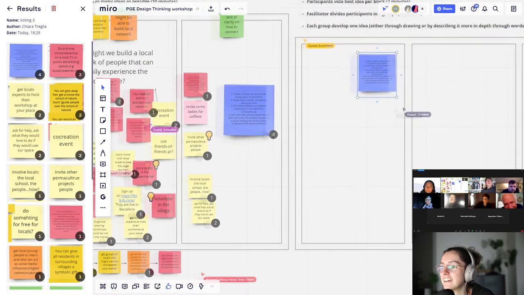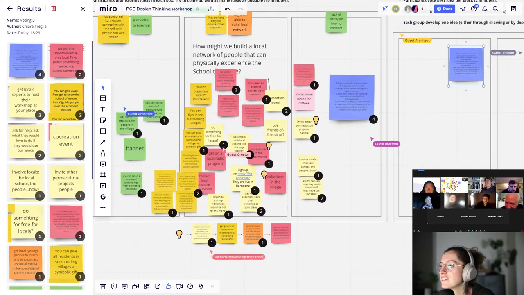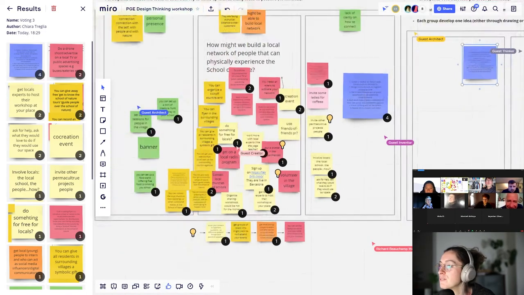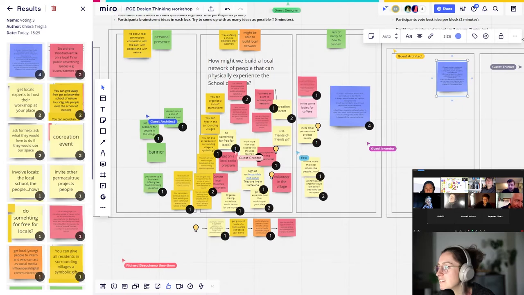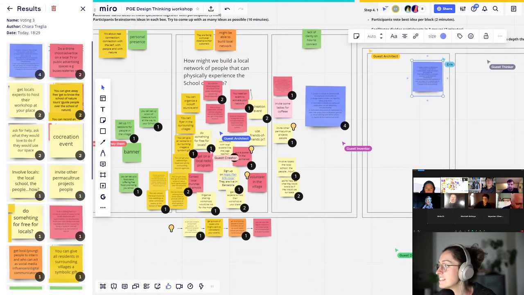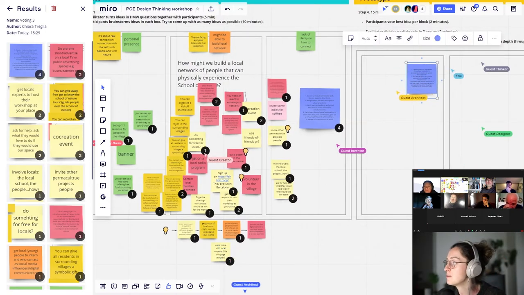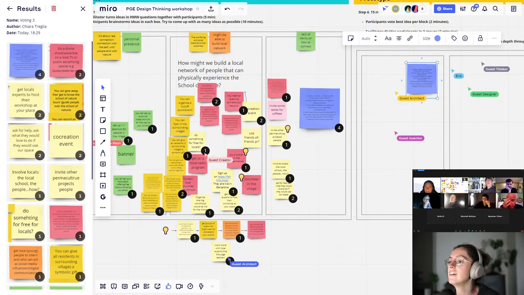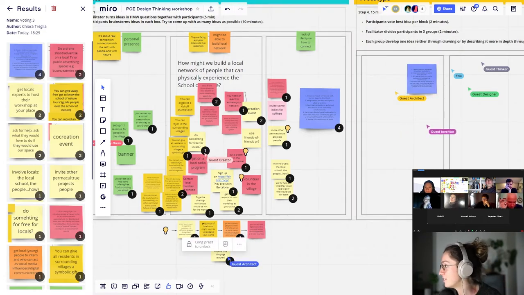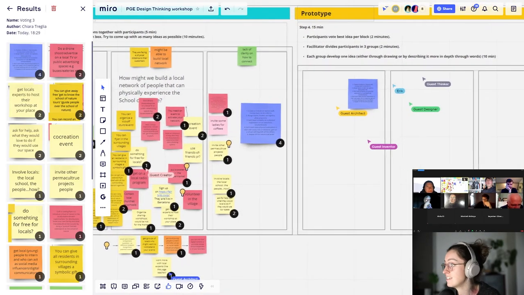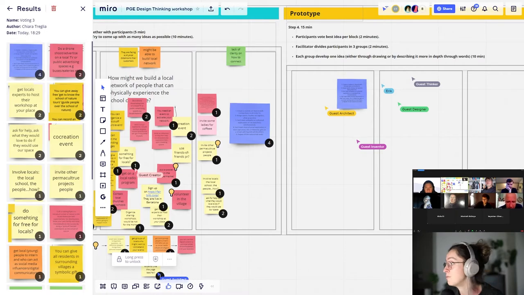And once again, I think winner is the wrong word. I think there is just an idea that has been liked the most, but there is a lot of great material for Jorin. So that's the idea also of keeping track of these steps in design thinking, right? There's a lot that has been generated. For the sake of this session, you move on with one thing that the collective decides. But because you keep track of this, you can always go back to all the other ideas and test them one by one and see what sticks, right?